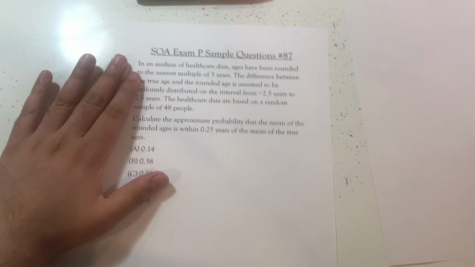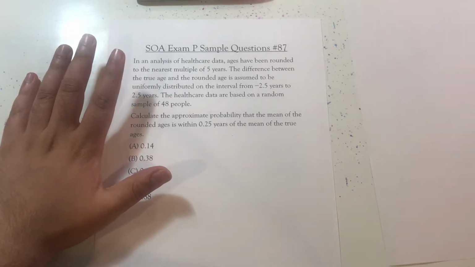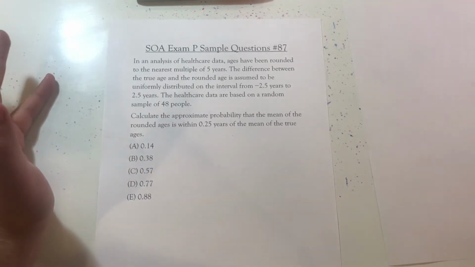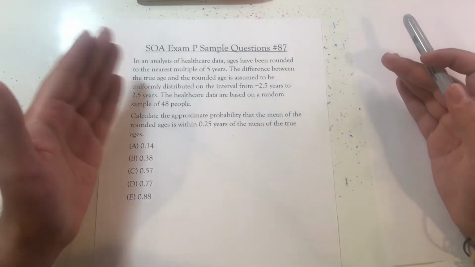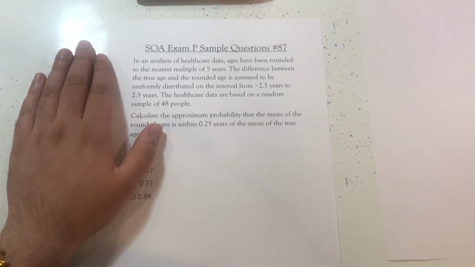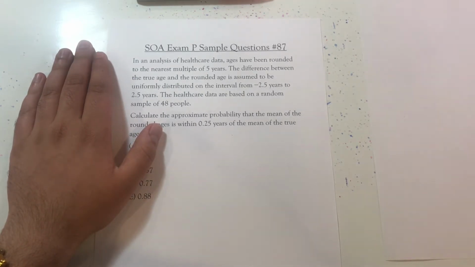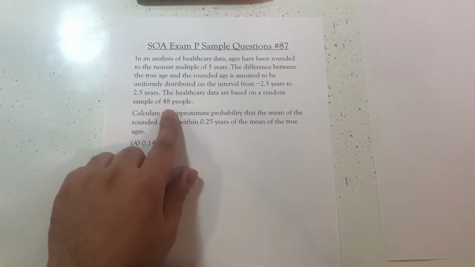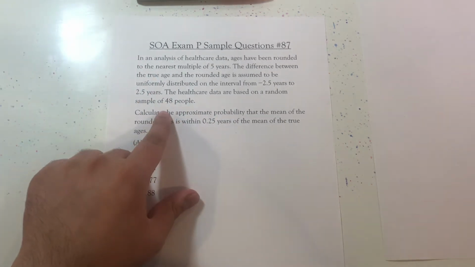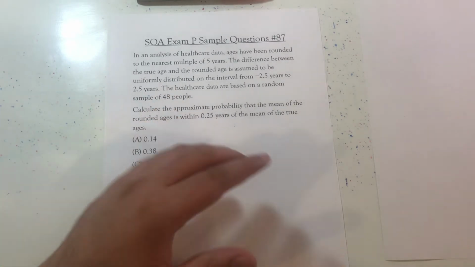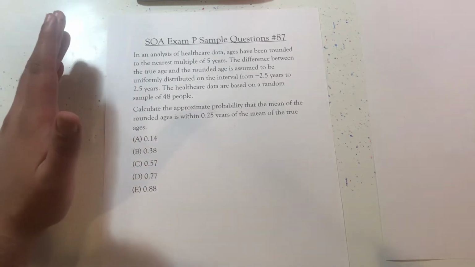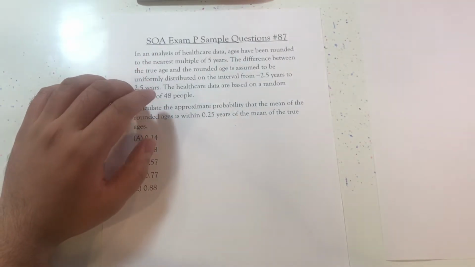We're told we have a bunch of different items, 48, and we need to calculate the probability of this average. So whenever we have this situation of a bunch of people with ages, and they're identical to each other, they're independent, and we have a fair number of them, this is kind of lower than some of the previous examples you might have seen, but any number over 30 is kind of a go-to for central limit theorem. So we're going to use the central limit theorem to actually find this probability.